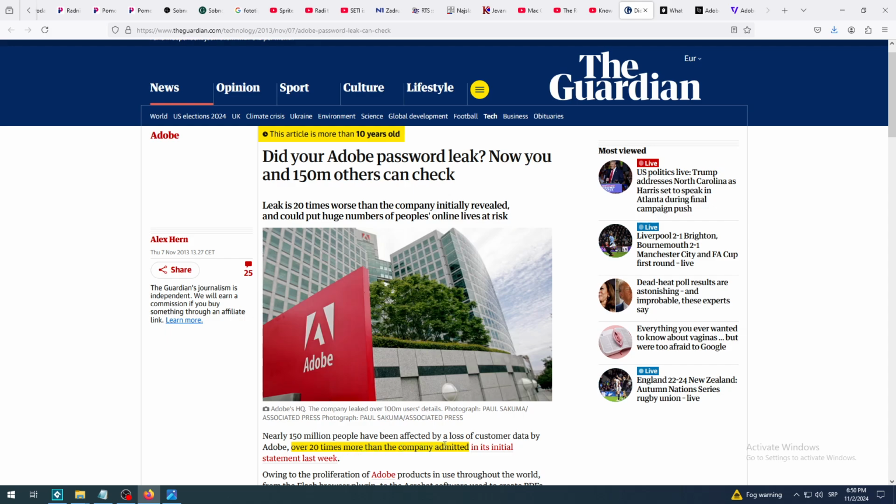So the company admitted maybe, okay, we have a problem, 7 million people are now targeted, their passwords at our company are leaked, and even that is crazy, 7 million people, but actually it was 20 times more. So they either lied and tried to cover up that the problem is 20 times bigger. That's 20 times, not 20 people more.